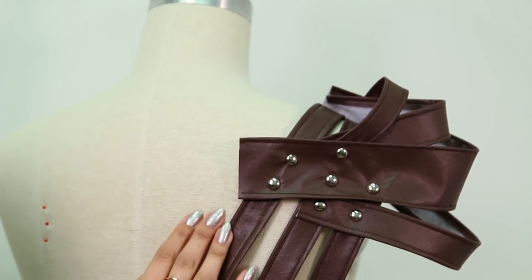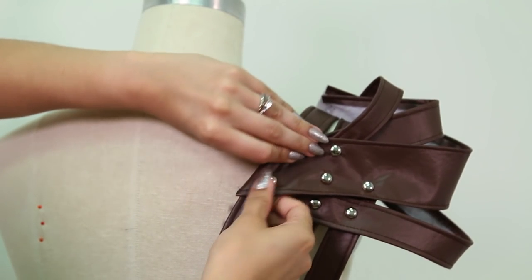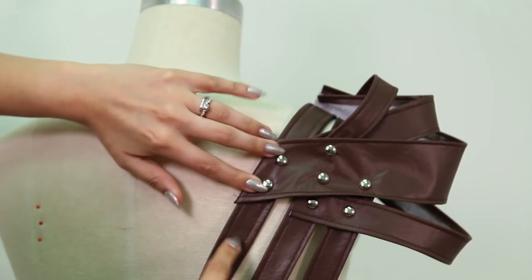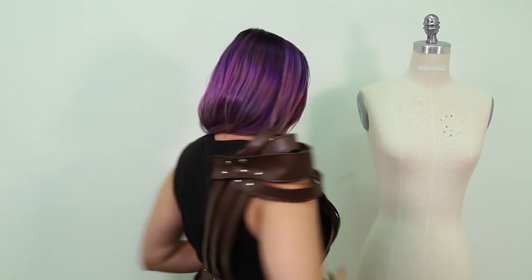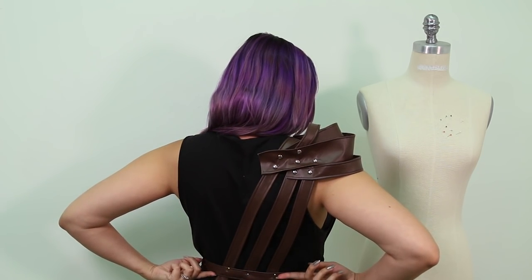And we have a little bit of excess fabric here, so I'm just going to tuck it underneath and glue it down. So now I am trying on the actual piece and seeing how it fits with the belt on, and I went ahead and had some help tacking that down.